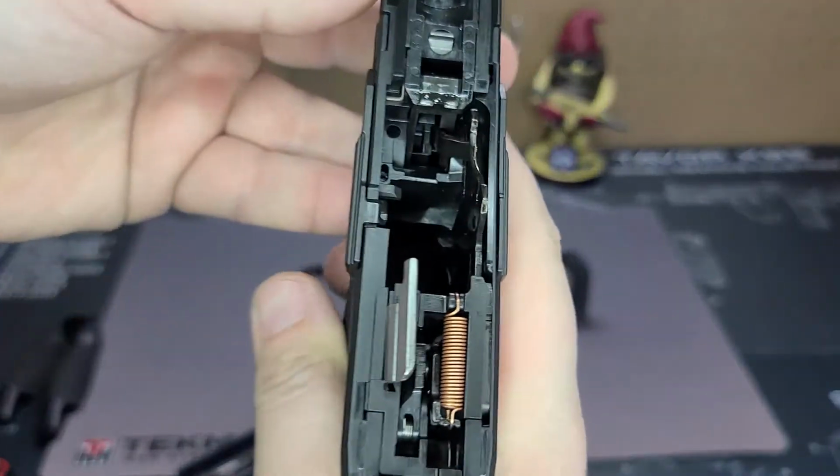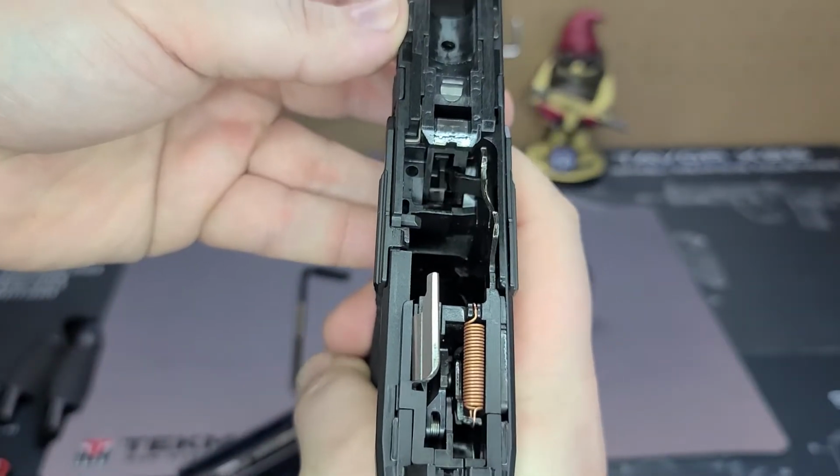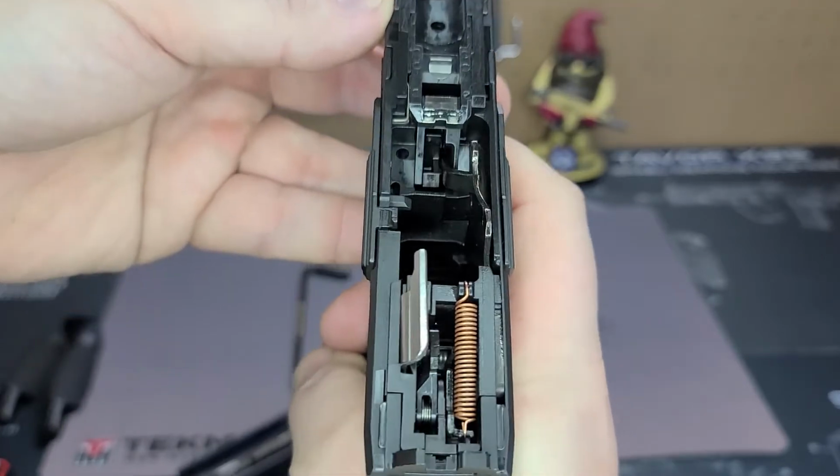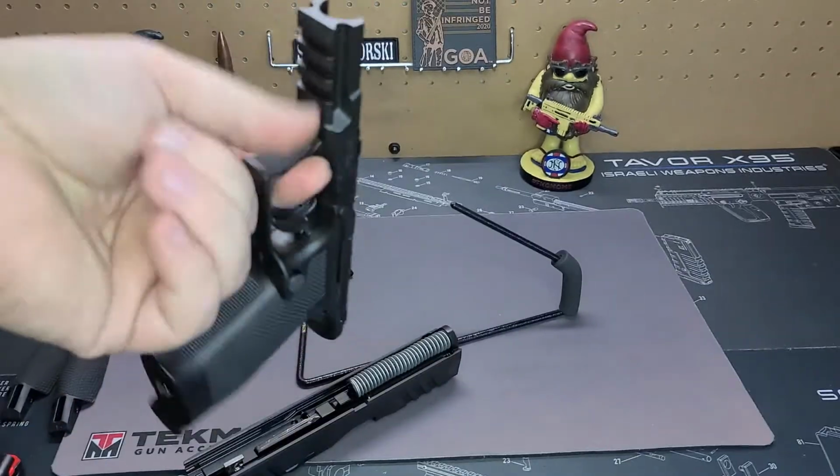So here are your internals on the lower. You kind of see how the trigger works there. It's kind of cool. Neat to see that feature work on the inside. But that's the lower frame. There is no weight to that at all. That weighs practically nothing.